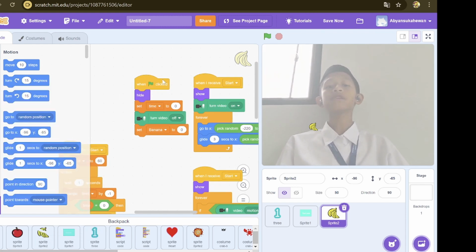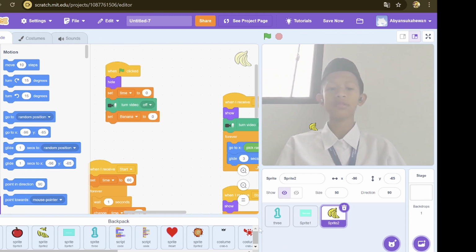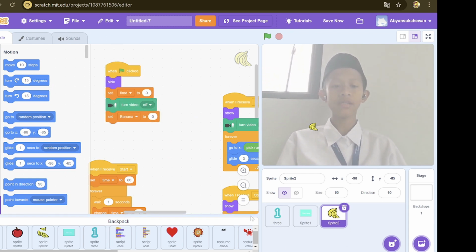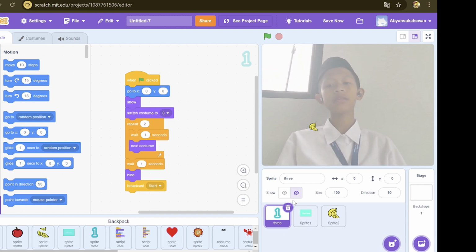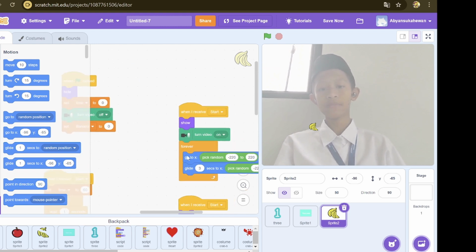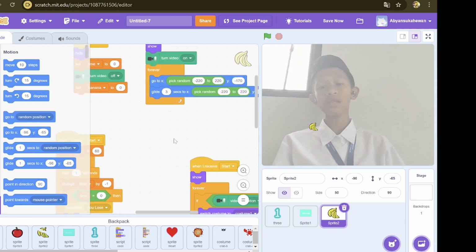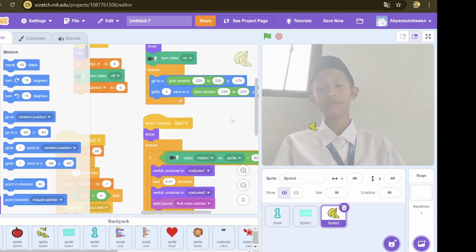So when green flag click, it's going to hide because the first thing that's going to start is the numbers. But remember, the numbers are giving us the broadcast. So we're going to need this code and this code.